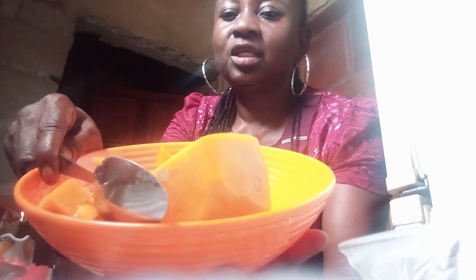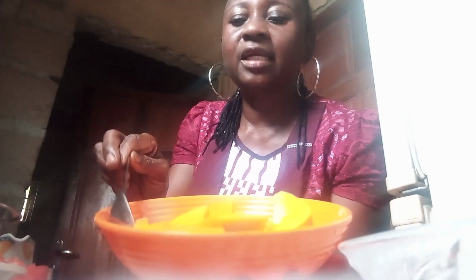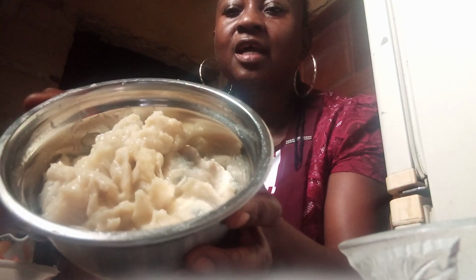You're welcome. So this is a twist. I'm going to add a little twist to this. It's my signature dessert I'm using today. It is called Soursop and pineapple dessert, even though I'm going to be adding some other ingredients. The key ingredient is the soursop. They're all very nutritious. So I'm using pawpaw, the soursop itself.